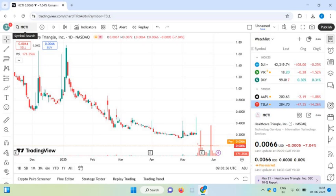And if that wasn't enough, there have been some recent news stories that haven't helped SOXL's performance. One of the biggest challenges facing SOXL is the global chip shortage. It's been causing a lot of uncertainty in the industry, and investors are getting a little nervous. The shortage has led to a surge in demand for semiconductors, but it's also created a lot of supply chain issues. This has resulted in some major players in the industry having to adjust their production levels, which has had a ripple effect on SOXL stock.